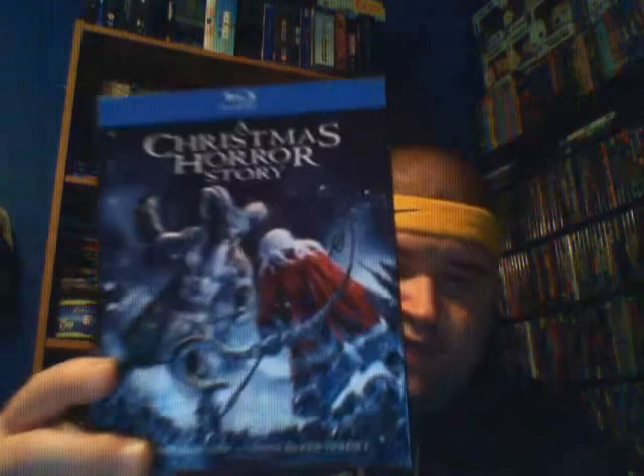This one I liked the first one a little bit more — this is The Collection. I do have The Collector on DVD still, I have to upgrade it. The Collection is the second one — it has more story to it but I like the first one more, it had that haunted house kind of feeling. This one came out recently, it's an anthology movie — A Christmas Horror Story. It wasn't bad, some stories were better than others, the Krampus part was definitely cool.